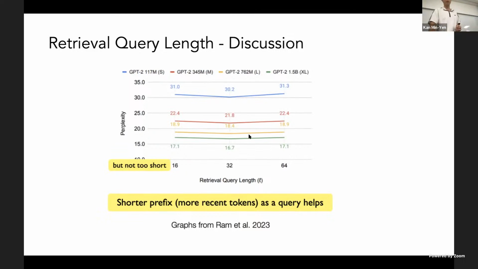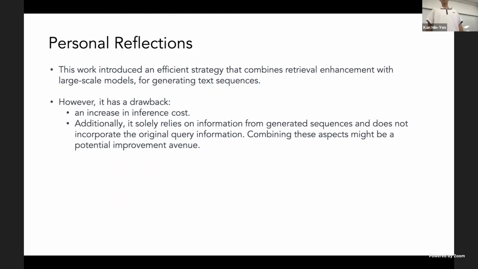But there is some kind of threshold. For example, 60 is too short. So in this specific task, it is too short, so it's even getting worse. So there is still an optimal point that is not too long or too short. So it's also aligned with our thought.